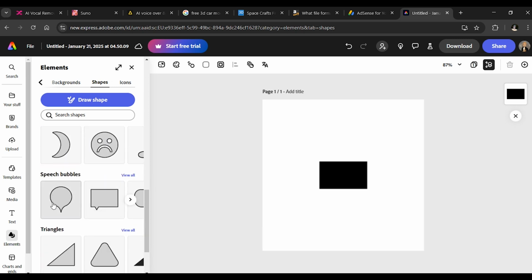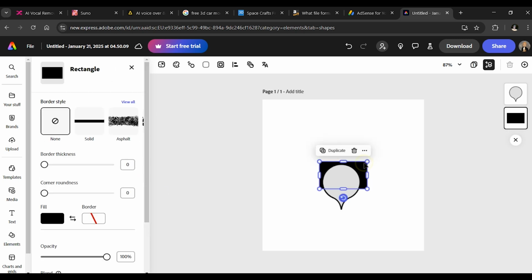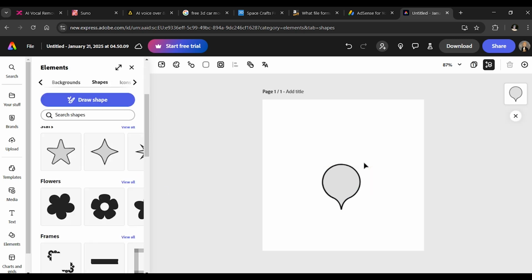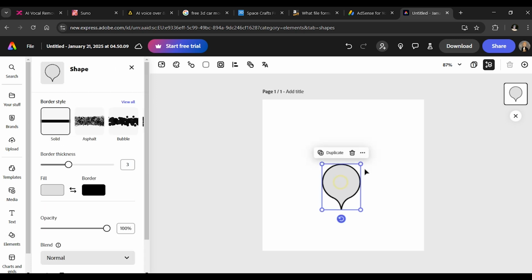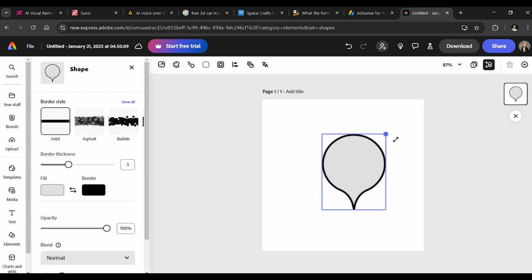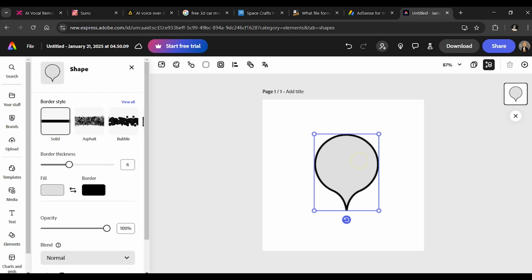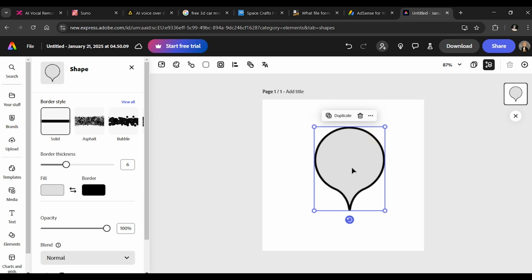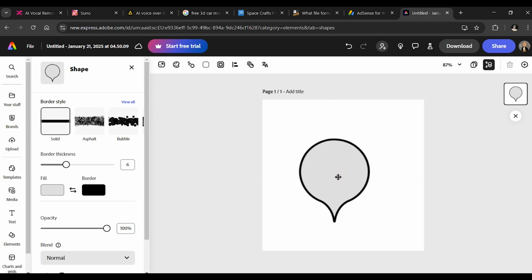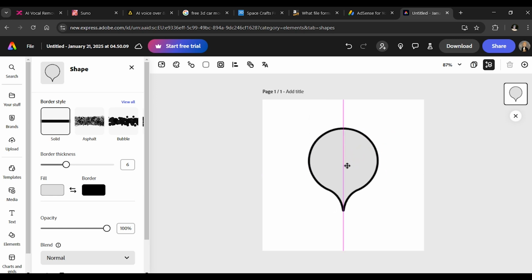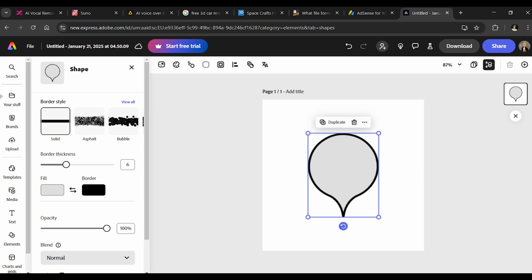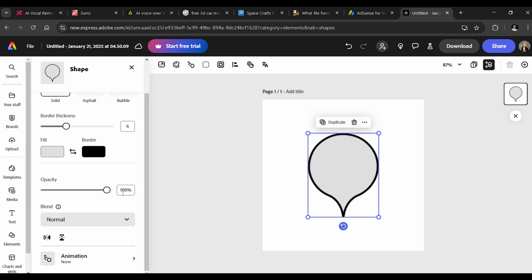I'm just going to simply select this, then delete this square, just backspace to delete. Then I will bring this and scale it up, and make sure it snaps to center. You can see the snap line there. This is currently at the center. Before I start changing the color, I would like to bring in some more icons.